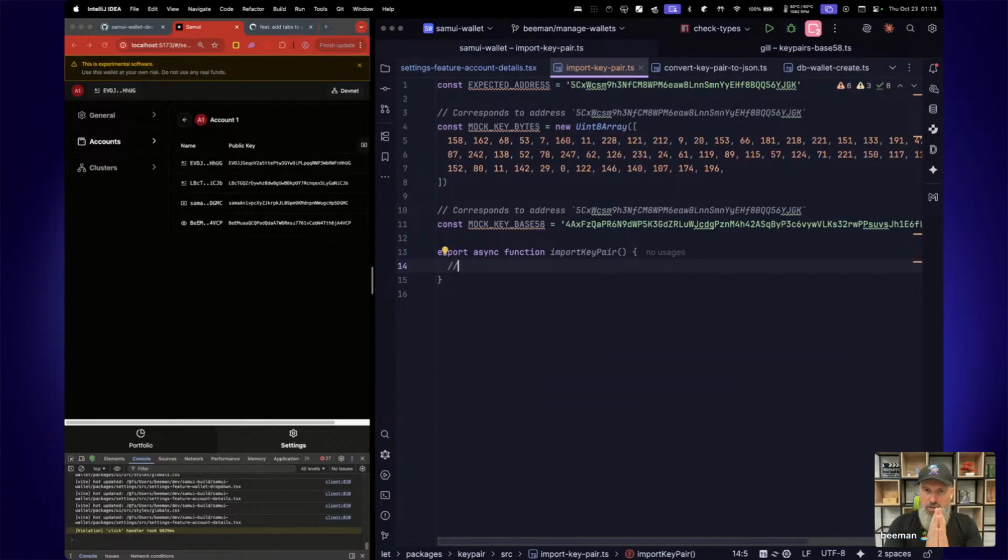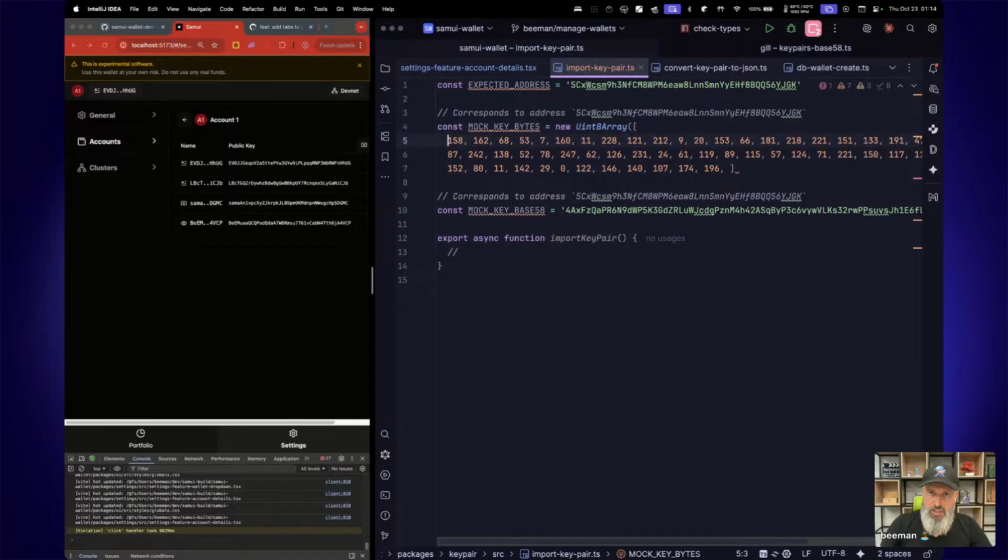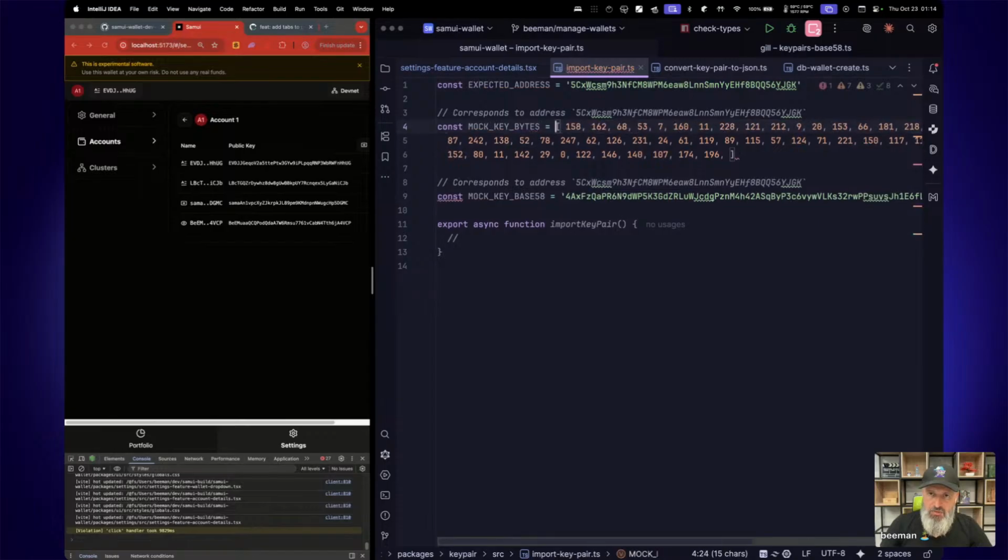So the import key pair is going to be a simplified version. Now, what I'm thinking right here, instead of trying to be fancy and try to detect, what is being fancy in this case? Well, I could say, okay, you know what, this thing is a string. Let's assume I get it in as a string. So I don't care about this being a uint8 array, what it actually is. For me, it's just a string.